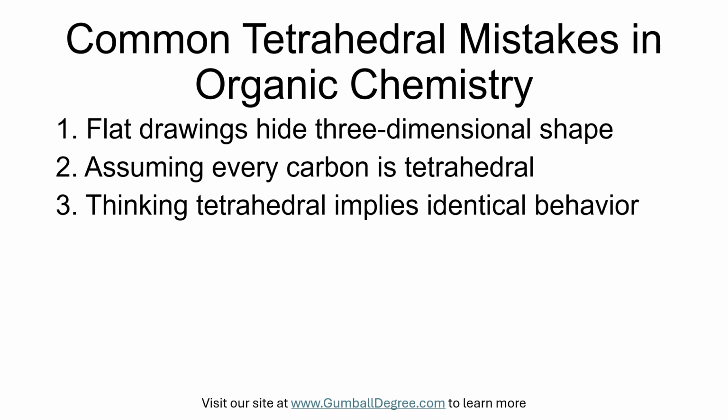Another error is assuming all carbons are tetrahedral, but carbons with double bonds or rings often have different shapes, so check the bonding before you decide the geometry. Students also sometimes believe tetrahedral always means identical behavior, yet different groups on the 4 corners change reactivity and properties. So name and compare the groups to see how the molecule will act.